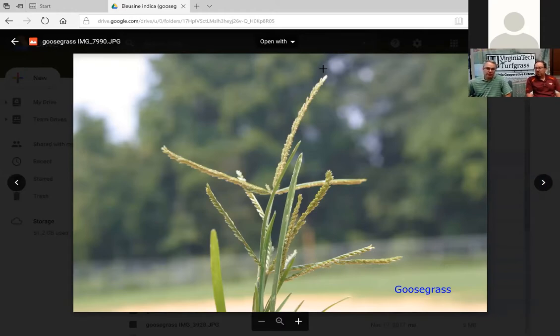And so goosegrass, you're probably going to encounter that because if you're treating grasses post-emerge, and some of them are dying and some of them are not, it could be goosegrass. So Pylex, not as available to consumers. Tenacity, you can get that for about $50 to $60 online. But the goosegrass better be darn near microscopic. It can kill it, but it's got to be really young. You can't really treat a plant that you can see from a standing position, for example. And with repeat application, we can take down maybe a two-tiller plant.